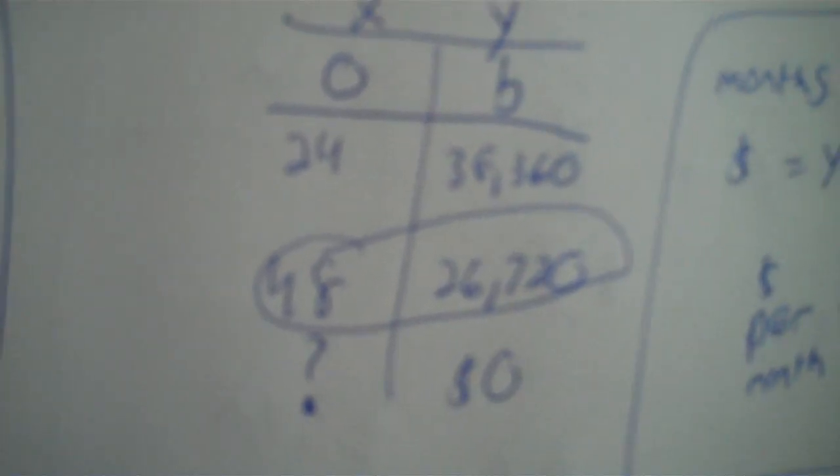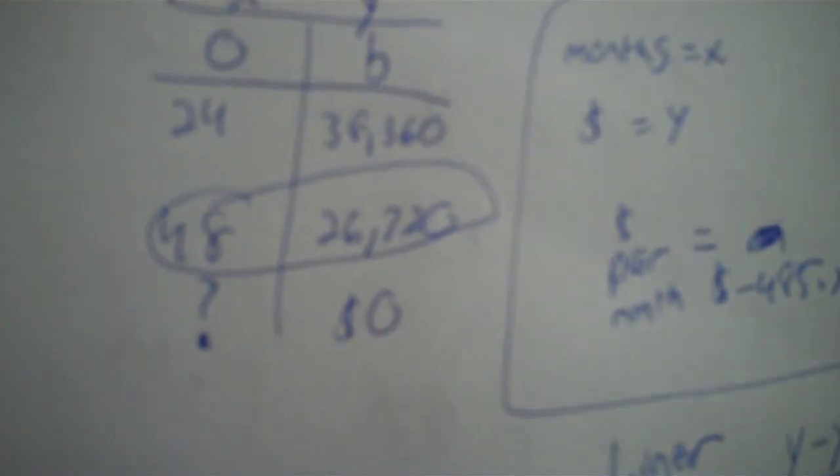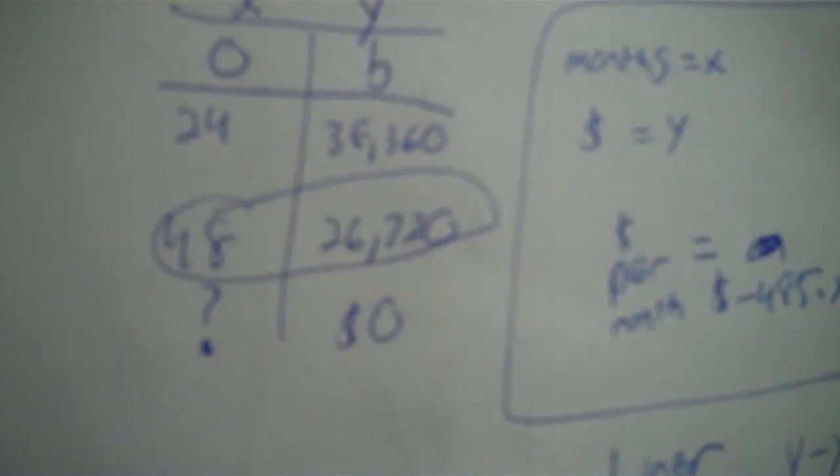So that's your M. Negative 485 times X, and it's dollars, okay? So if you went by ones, which we're not even close to, you would be going down 485. You'd be minusing 485 all the way down or adding the negative. Okay. So my M is negative 485. So the B, then I use my Y equals M times X plus B. So my M, I have negative 485. And then we're looking for X and Y.